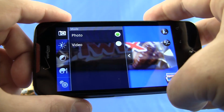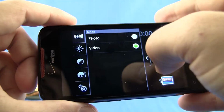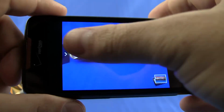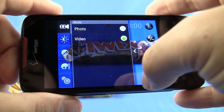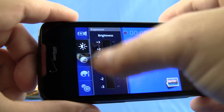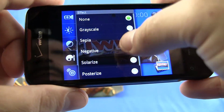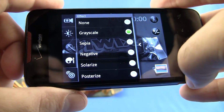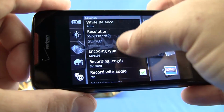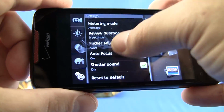Now things get even crazier, because remember, we're on the photo tab now. Typically on Android phones that I've seen, when you're in video mode, all you can really do is point and shoot and record the video. That's it. But with HTC Sense and this new camera features, you can also adjust the brightness of the video, change the contrast, saturation, sharpness of the video, use these different effects in the video. So I could record a grayscale video, and some of those look actually pretty cool. So grayscale's kind of neat on video, but I can also change the white balance, the resolution, and adjust all these different modes in the video, which is cool.